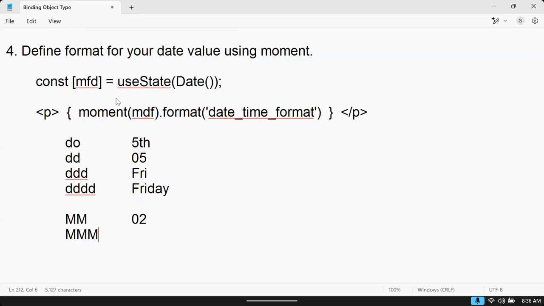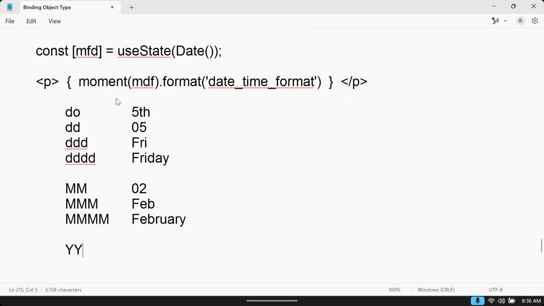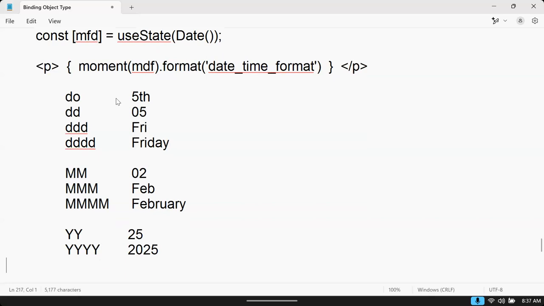And MMM will be like Feb. 4M will be February. We have YY, this is 25. So YYYY is like 2025. Like this, different formats will be there.